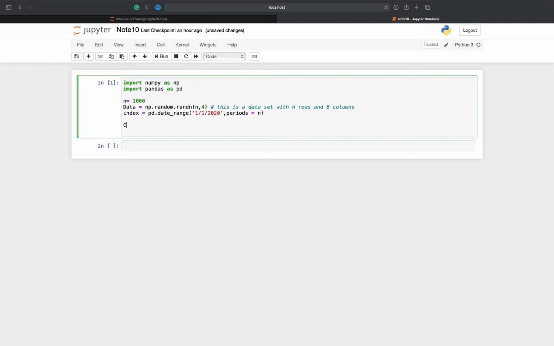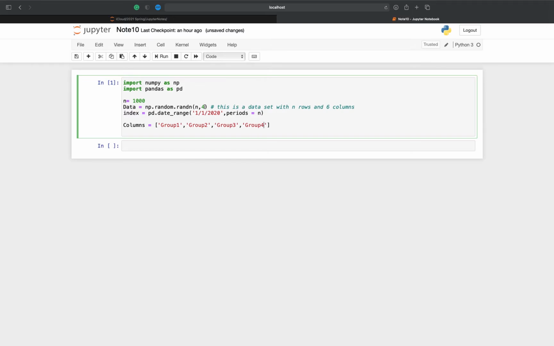Okay, so I'm going to create column names. So how many columns do we have? 4, right? I'm going to name them group 1, group 2, group 3, and group 4.